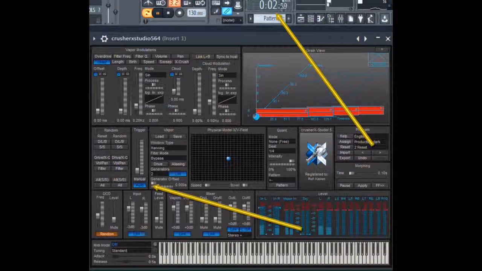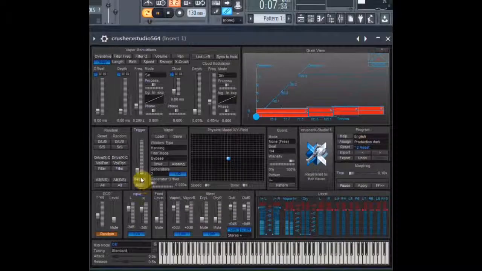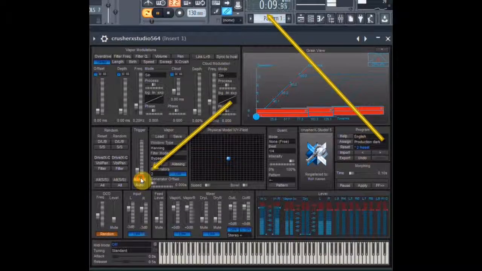When we talk about the delay functionality of CrusherX, we have to distinguish 4 situations. First, auto trigger of the buffer is active, with a running sequencer or a stream of live played sound coming in. Second, auto trigger is off.